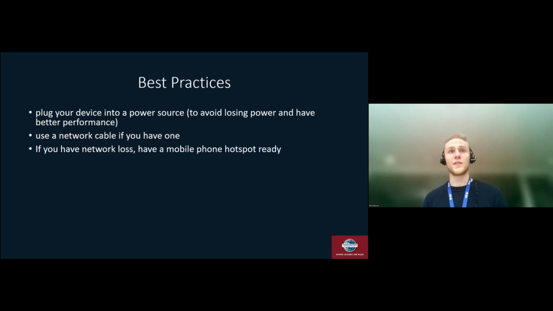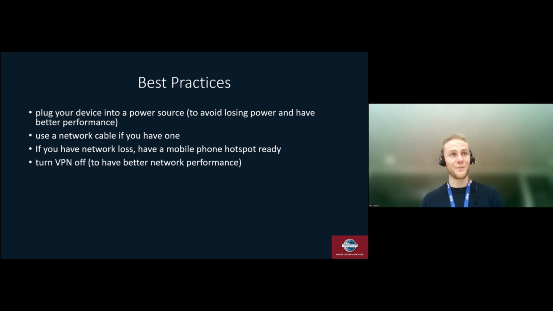If you have network loss, and that's really for the Zoom master in the room, they should have a mobile phone hotspot ready so that they can just connect to that in case the venue's Wi-Fi goes down. They can continue to run by using an iPhone, like a mobile phone hotspot. But they need to have it ready, otherwise they lose too much time to switch over.